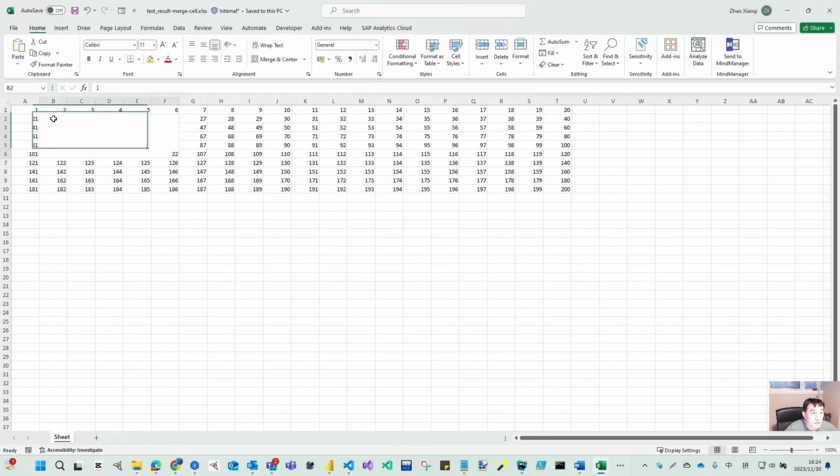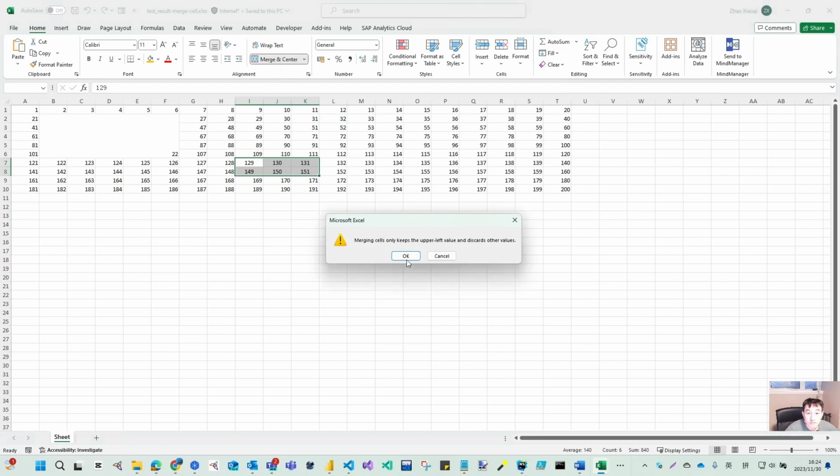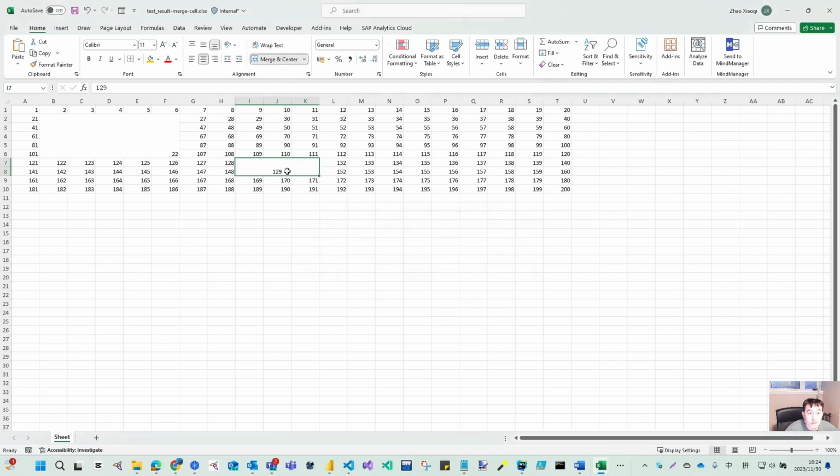You can see here that B2 to B6 just uses B2's value. If you want to merge these 6, you will use the top left corner's value to overwrite the rest of the values. That's the normal behavior.